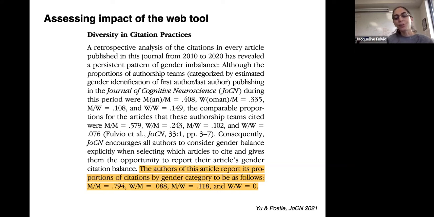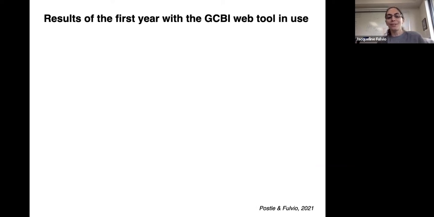So the journal has since been keeping a record of these indices labeled by the iteration of submission. There's the first submission, sometimes a couple of review submissions, and then the final publication. The goal is to periodically report the results to assess the influence of this overall initiative. Our first report came out in an editorial at the journal earlier this year. So I carried out the analysis on the article data through the 2021 time period, and it allowed us to quantify the impact, if any, of the initiative during the year. Our approach for the report was to carry out all of the steps of the original analysis pipeline so that we could easily combine the data with our earlier data.